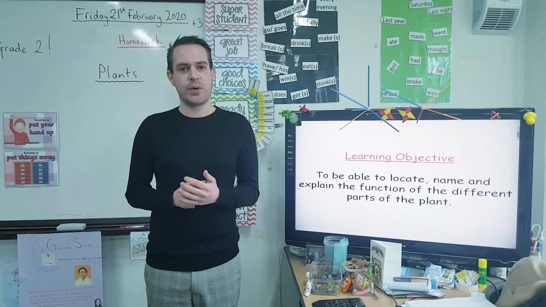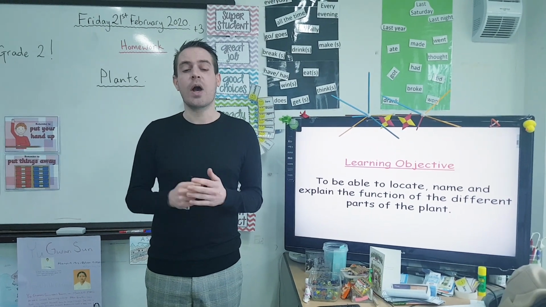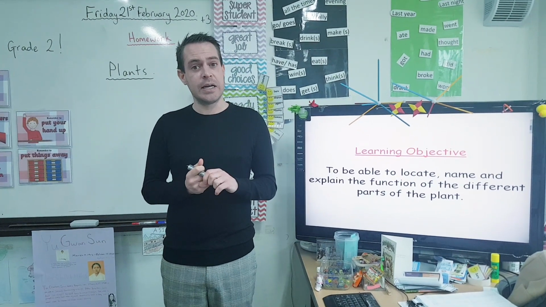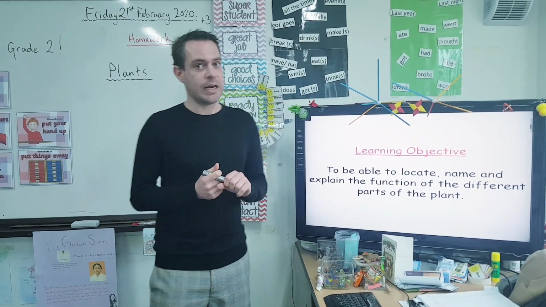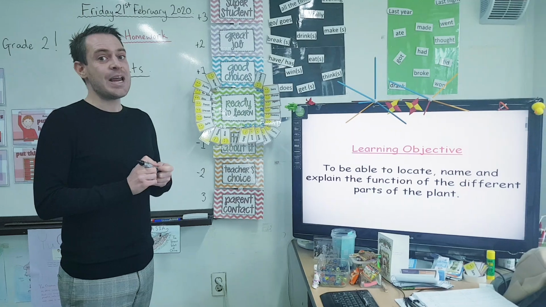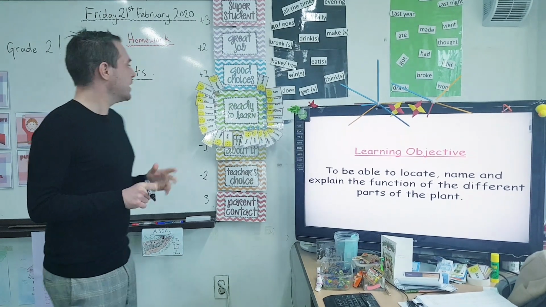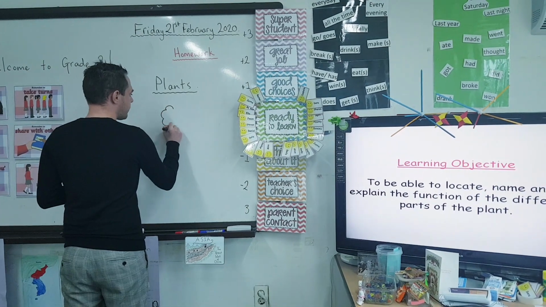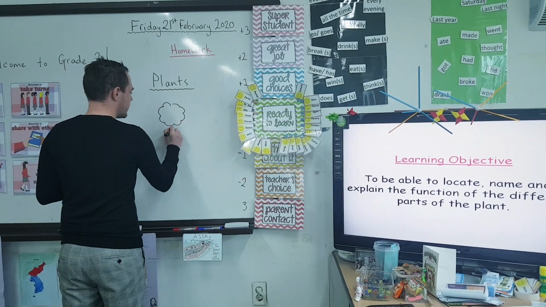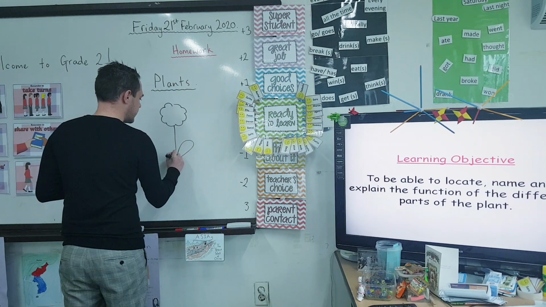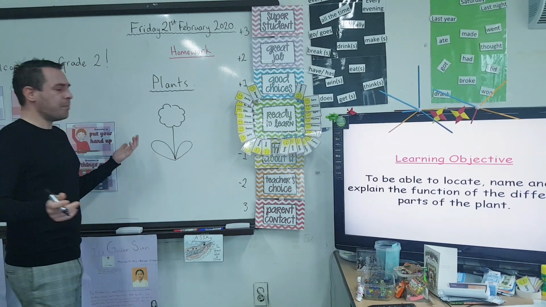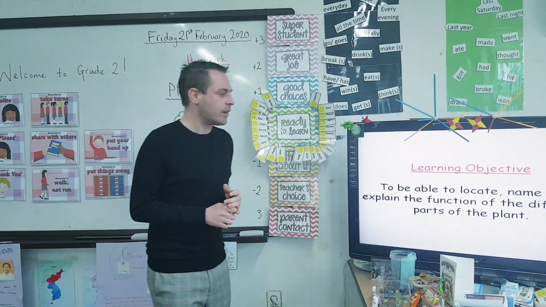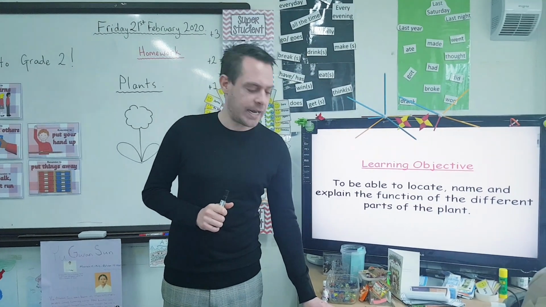Now, we're going to be doing a little bit more of this when you do come back. But today, I thought I would maybe try and do a little bit of drawing for you. Now, I want to see if we can maybe label the parts of a plant today. So, let me do my beautiful drawing of a flower. There we are, we've got this part, and we've got this part, and we've got this part. Excuse me, but what are their names? Well, let's have a quick look and find out.